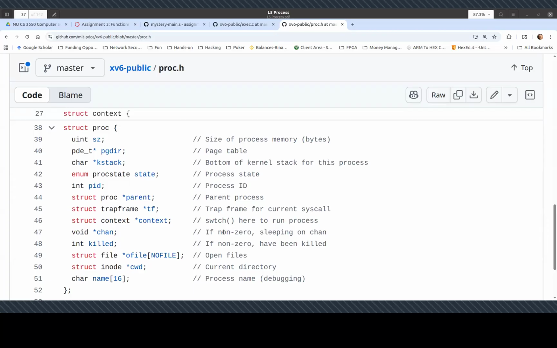Here we have a context. How does the OS provide the illusion for the processes that they have full control of the CPU? When they run process 0, everything about process 0 is in the CPU registers. Then if we switch to process 1, we are going to move process 0's data out of the registers and save it somewhere, right?